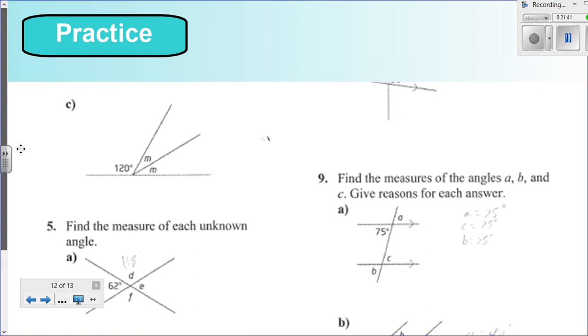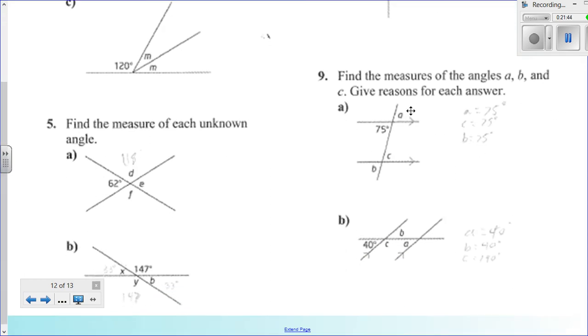Next, we have these. So when you're given a situation like this with these parallel lines and you're given angles to find, they're usually in alphabetical order. That's the order that they want you to figure out the answer to the measures. So in 9A, I'm asked to find angle A, B, and C, and that's the route that I'm going to take. However, it's not necessarily the route that you have to take. It's just a suggestion for you. So angle A is 75 degrees because of opposite angles. Angle B is 75 degrees because of corresponding angles. And angle C is 75 degrees because of opposite or alternate angles.